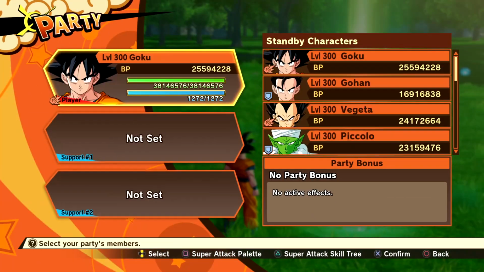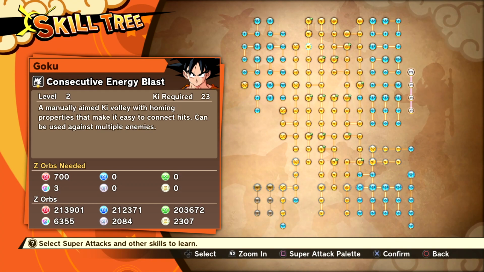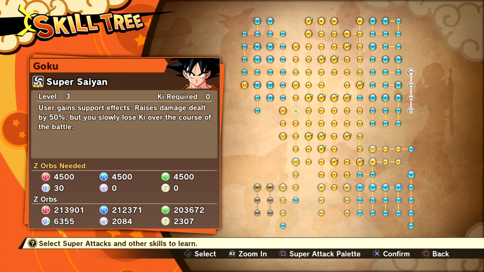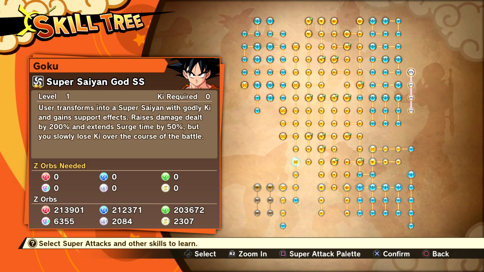So starting things off with Goku, he actually received a brand new transformation. However, it's not a standalone transformation. It's something similar to his UI sign technique where we have to perform a combo string then a super attack to achieve his new form, which I will showcase here shortly.